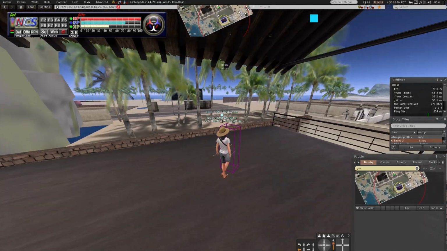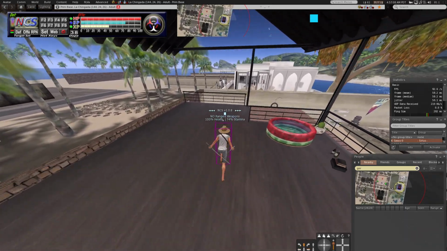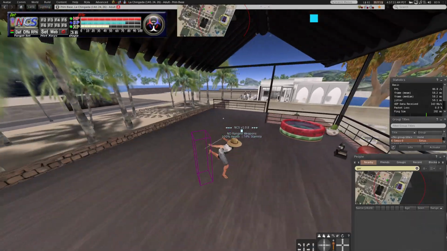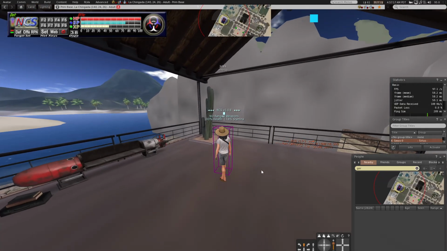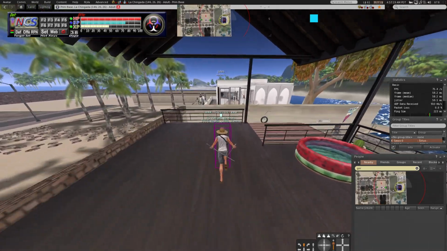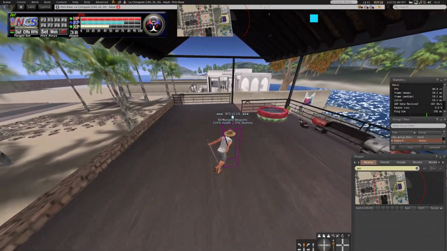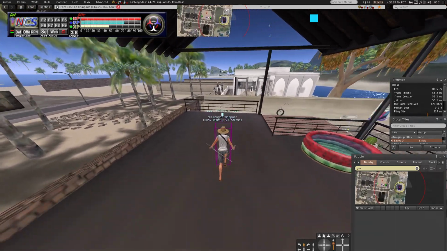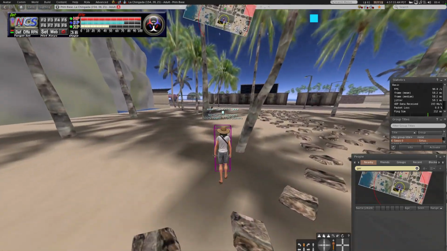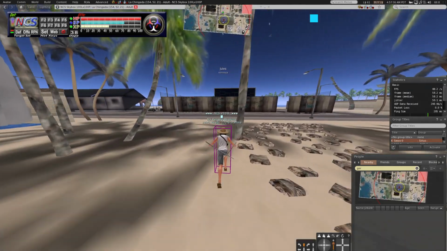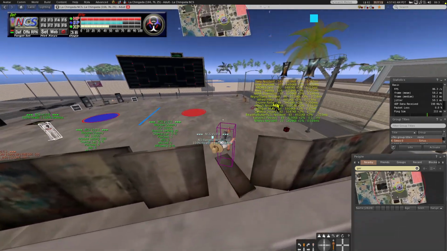So aside from these settings, there are the debug settings. The debug settings are more advanced settings in the viewer that help you a lot. For example, this box that I'm using is from the debug settings. It is a very important setting to have because it is like true vision, meaning that no matter what animation the other person has, all you have to do is hit the box, because they cannot affect their boxes by their animation. No matter how they move, all you have to do is hit the box.